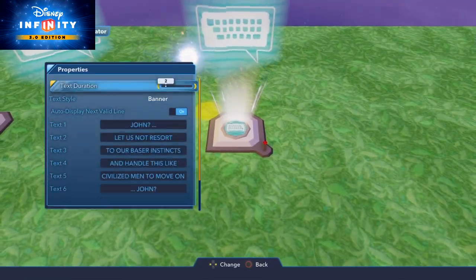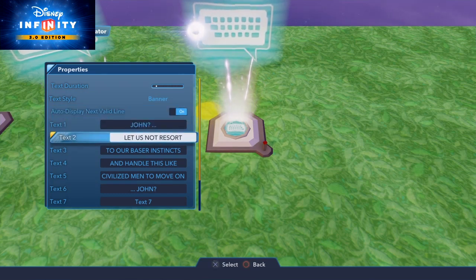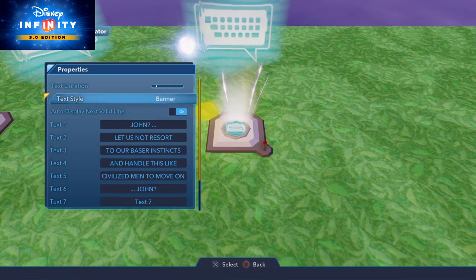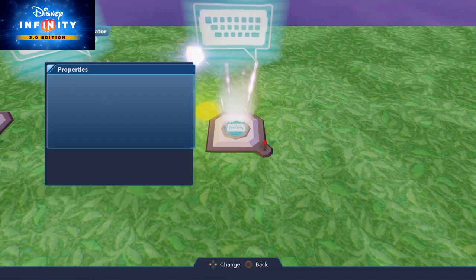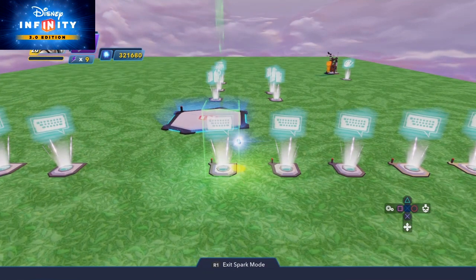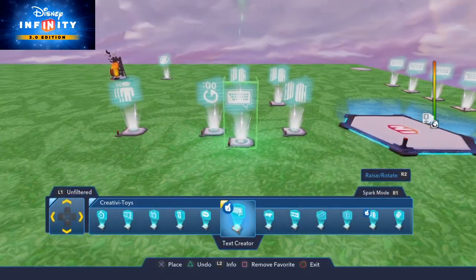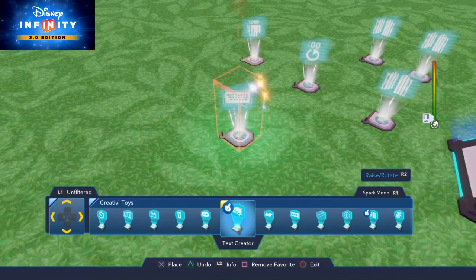If you go into the properties of this box, you'll see here I've got, "John, let's not resort to our baser instincts." A quote from the film, which strangely enough got passed on the Disney check. So I've got my quote in. You'll notice that I've got it every 2 seconds and I've got it as a banner, so there's theoretically 10 seconds worth of time displayed. I'm going to move that now next to my wave. I set it up first, but I'm moving it so I know that it's related to this wave. I'm just going to click that in there.